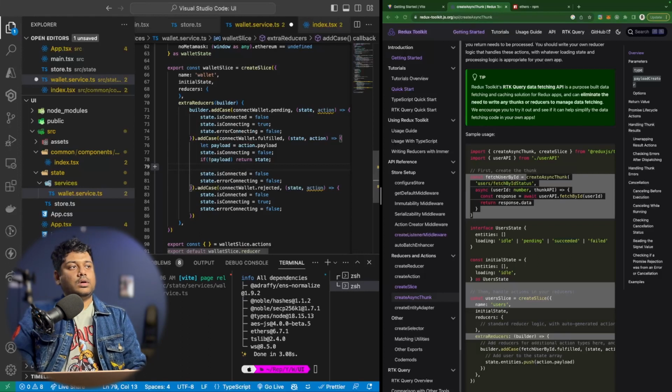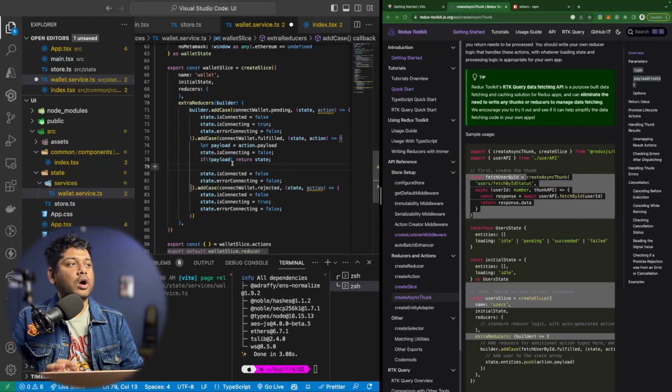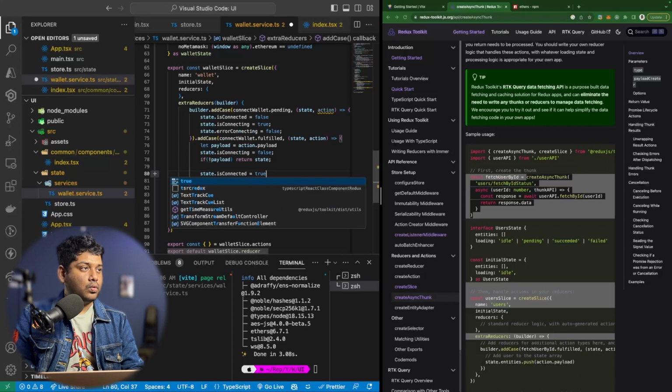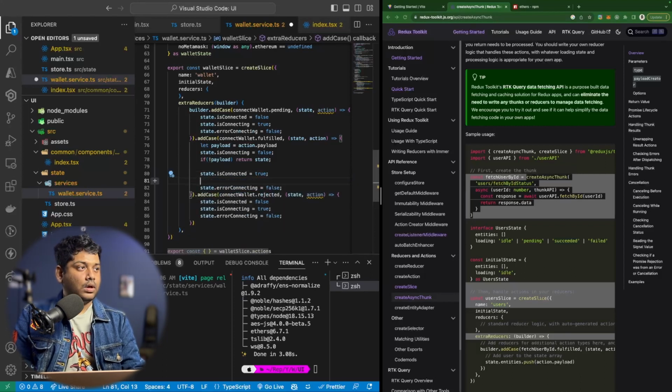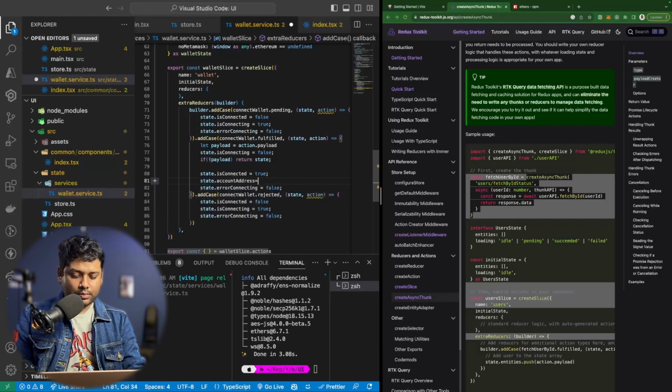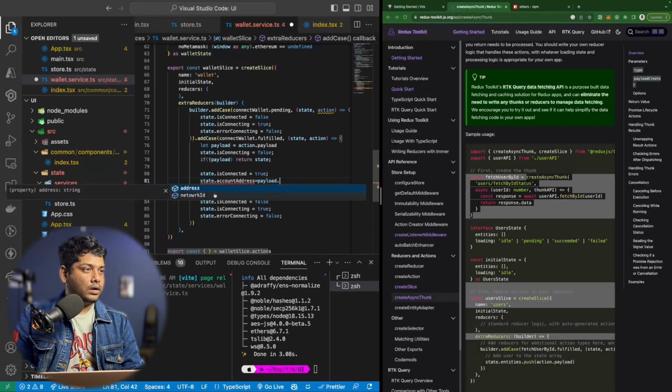If it is not null, that means we got some data and we want to update that data. So it's connected true, and we want to store the address in our state, which is account address, which will be payload dot address.